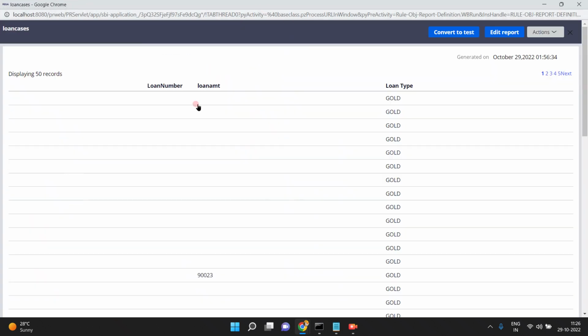See this one, because the loan amount is less than 10,000, right?